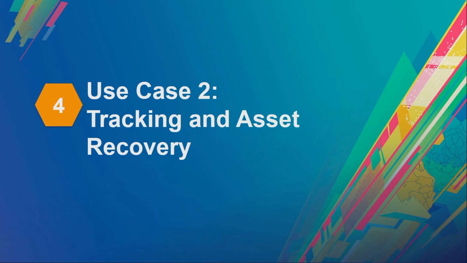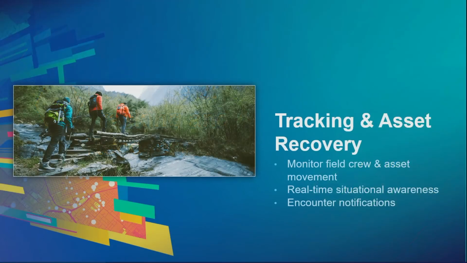All right, so we're going to take a look at a second demo here. This one, we're calling it Tracking and Asset Recovery. It's going to showcase some of the new processors. This demo is going to showcase a scenario involving the real-time tracking and recovery of an asset in a field by a crew of 3 individuals. In this case, they're tracking some sort of large mammal out in the field.